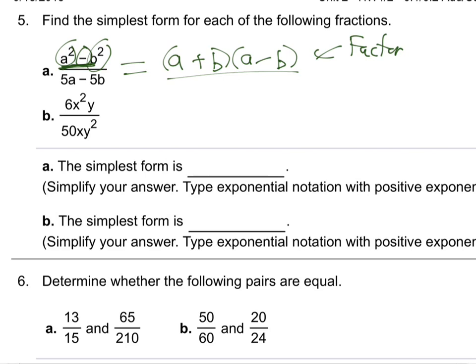And then how do you factor the bottom? Take out a 5. Yeah, remember take out what's in common kind of thing? Take out a 5 there, like that. Now it's in factored form. Now, what do we mean by factored form? We mean it's all multiplied. Do you see how it's been? Originally, it was an A squared and a B squared subtracted, and it was a 5A and a 5B on the bottom subtracted, right? It was subtracted things top and bottom.